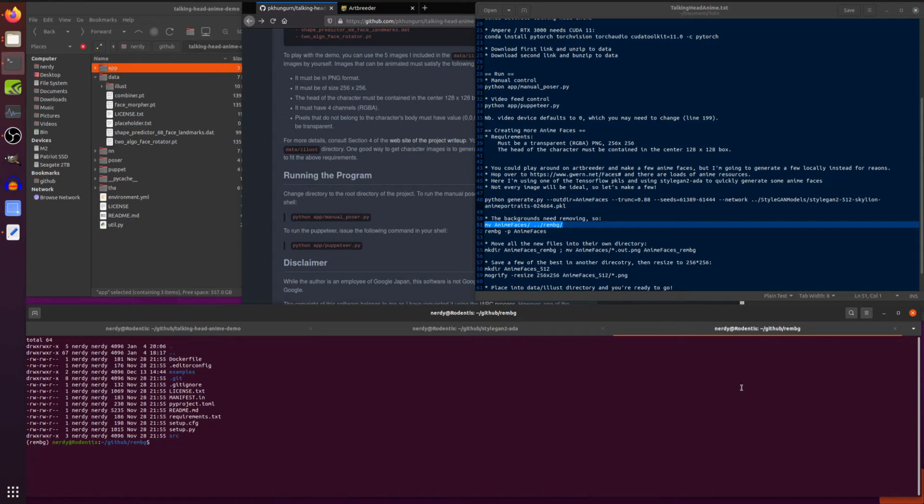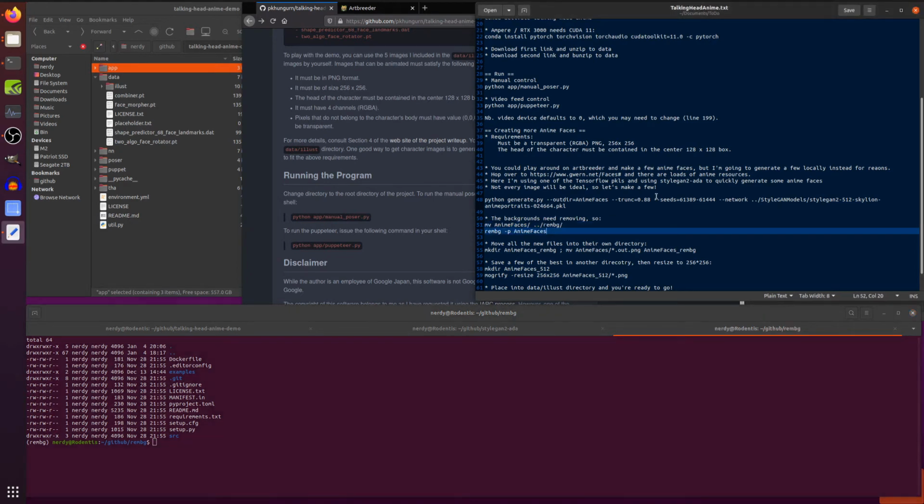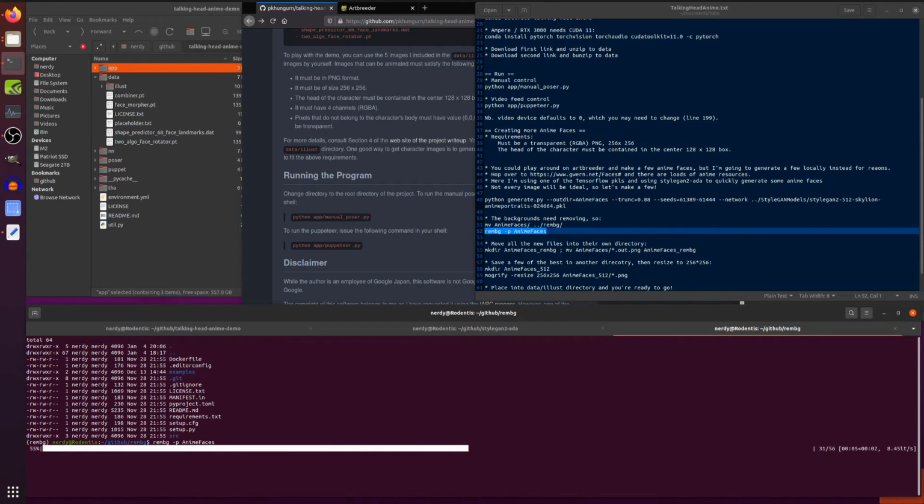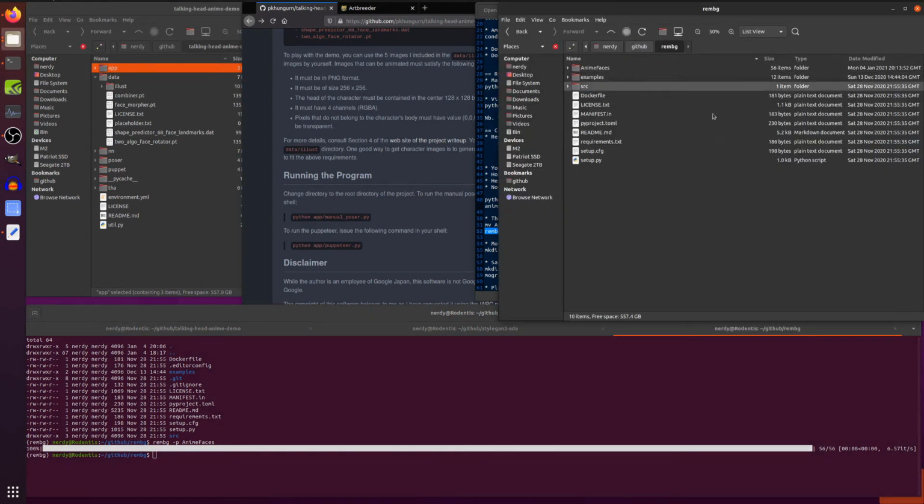Now, I have already done a video on RemBG. All this does is removes the backgrounds from images, but it is so quick and easy because literally all you have to do is RemBG -P and then point it to the directory with all the images in that you want to remove the backgrounds from, and that will remove the backgrounds from them for you. Or if you want to, you can open up GIMP and get your little eraser tool and make sure you do everything perfectly, but I can't be bothered. I can't be bothered to do all that.